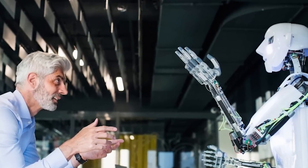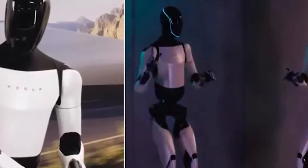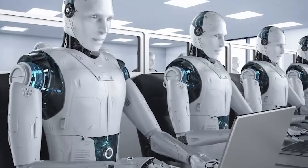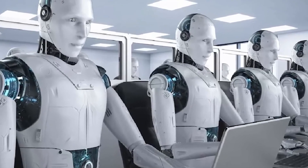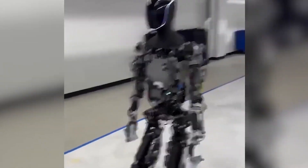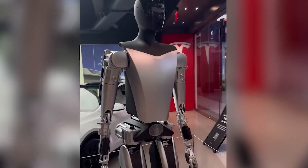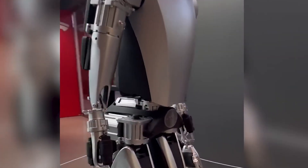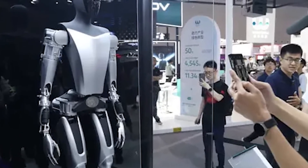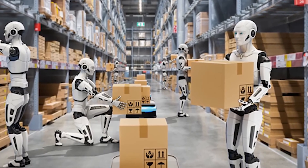Optimus's advanced engineering is also evident in its home assistance capabilities. Imagine having a robot that not only vacuums but can make sandwiches, cook meals, and even prepare a full dinner like steak or pasta. By taking over time-consuming tasks, Optimus allows people to reclaim their time, making daily routines simpler and more efficient. Compared to other humanoid robots, Optimus's hand dexterity is unmatched, with 22 degrees of freedom per hand. This gives it an edge over robots like Boston Dynamics' Atlas, placing it near the top in terms of dexterity. Tesla's focus on giving Optimus human-like hands expands its versatility, making it suitable for delicate tasks that require precision handling.